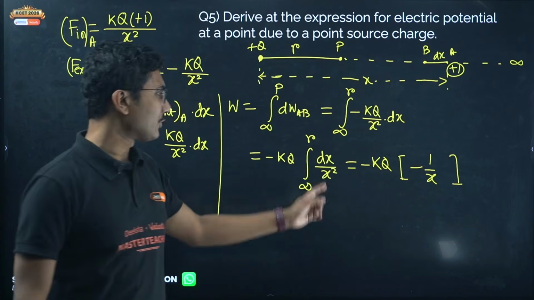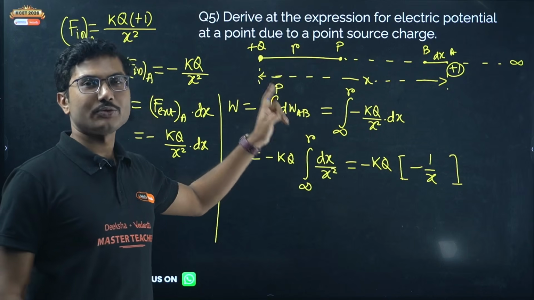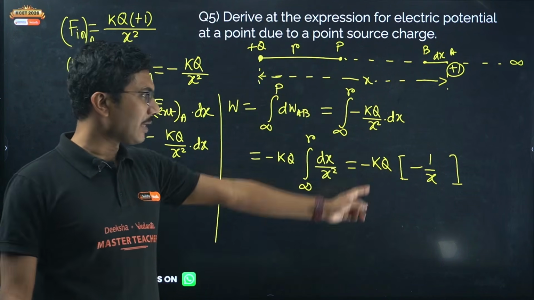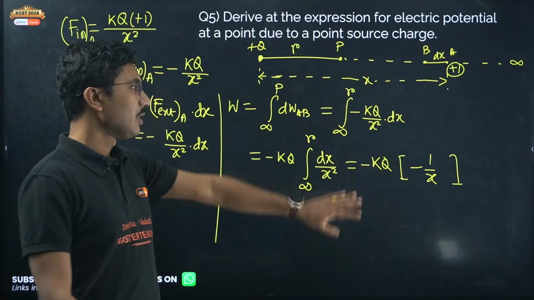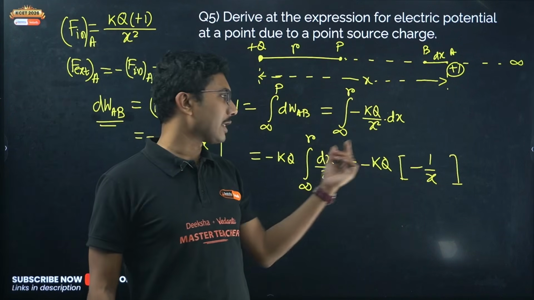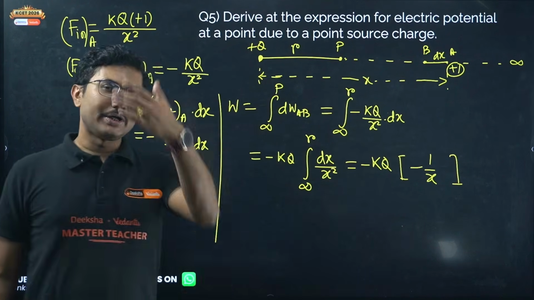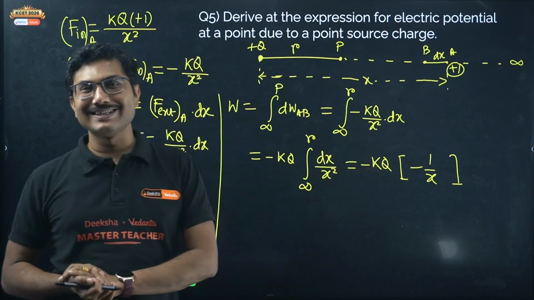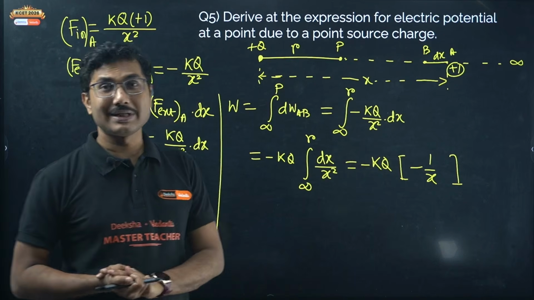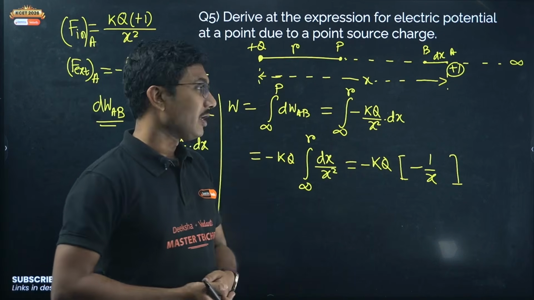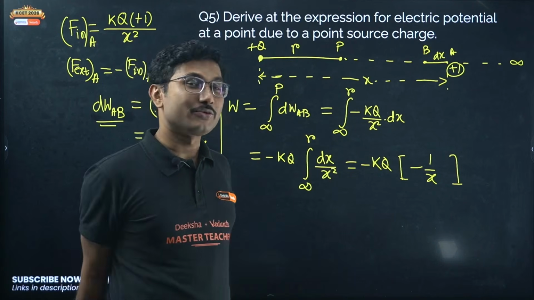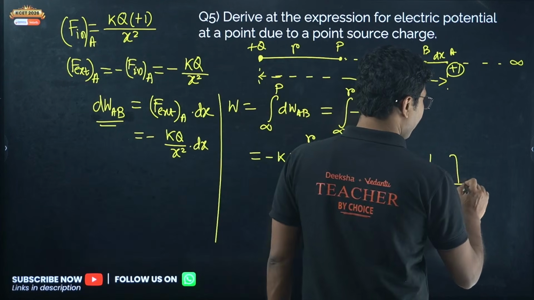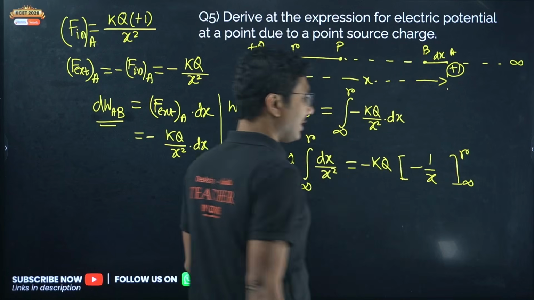We all know that x to the power of minus 2, so x to the power of minus 2 plus 1 divided by minus 2 plus 1, that is x to the power of minus 1 with a minus sign, so that is 1 by x. I hope that at this stage everyone understands this integration is equal to this. When you are starting your PU2, some of you have struggled to understand this integration because integration was not done in mathematics yet. So a lot of you have struggled. When I was teaching, I saw many students were not able to understand, sir, why this is so, please explain. But now I hope everyone is aware.